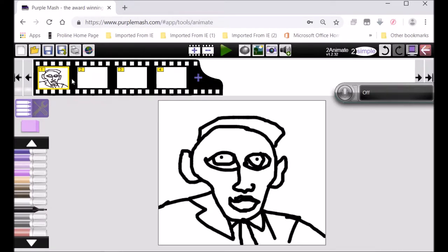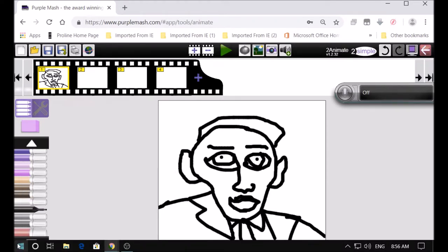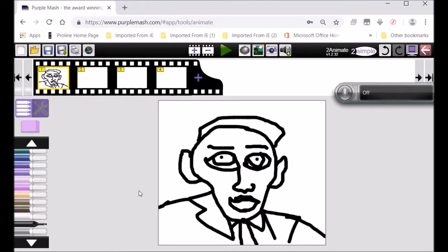So if you wanted to duplicate or copy this frame, you would have used the dragging. But we're bringing in, let's just do a drag, and we're going to drag it from 1 to 2. So if we wanted to just fill in more detail around this, we could do that and use the eraser to cover over the areas that are going to be animated. The eraser is so important when one does animation. I'm just using a very simple example, but most of the animation would be just on certain areas. It won't be everything. You're not going to animate everything.